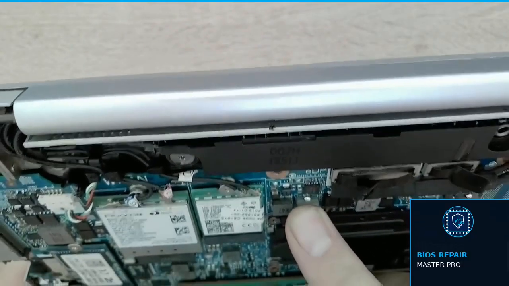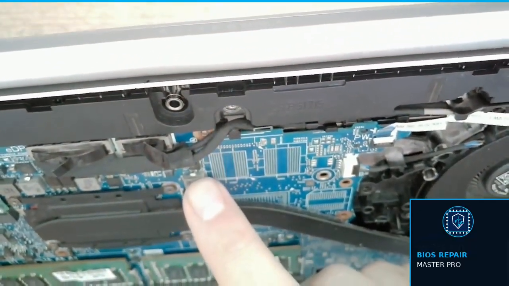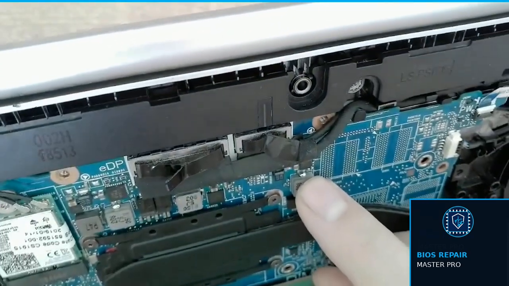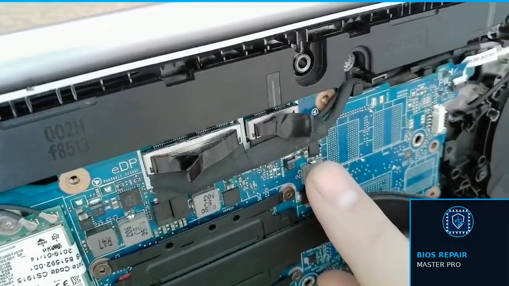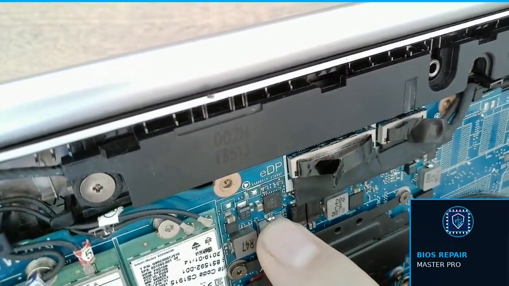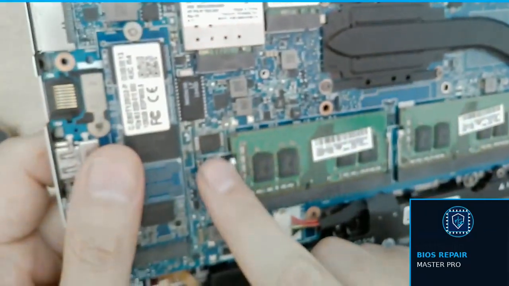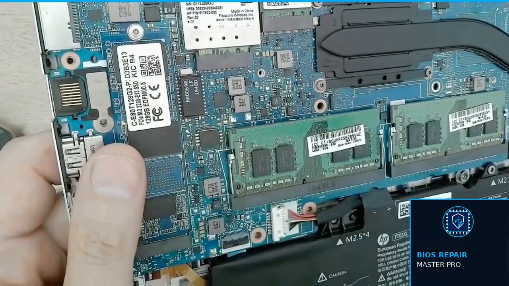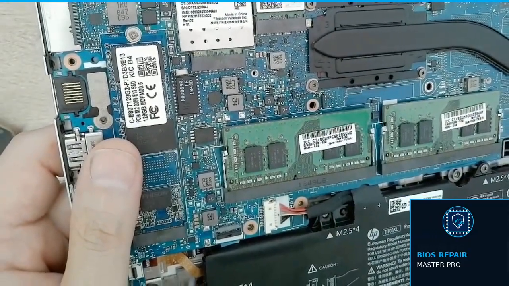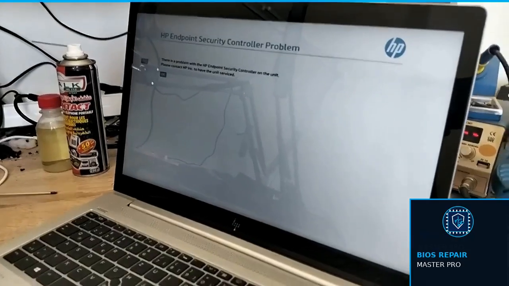We therefore programmed the system again with a clean, compatible BIOS image, and the computer returned to normal operation. However, an HP endpoint security controller error was still present. The original BIOS backup was not available, so an image downloaded from the internet was used for testing. A downloaded image may not contain the device-specific data required by the original board, which can result in security, identity, or controller mismatch errors. The message shown here is the endpoint error we need to investigate.